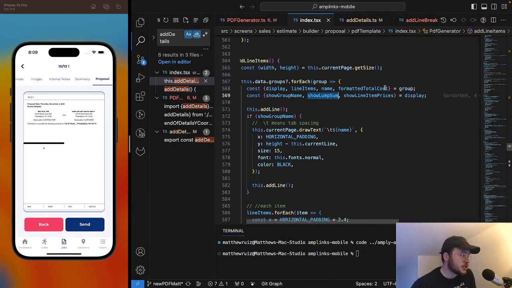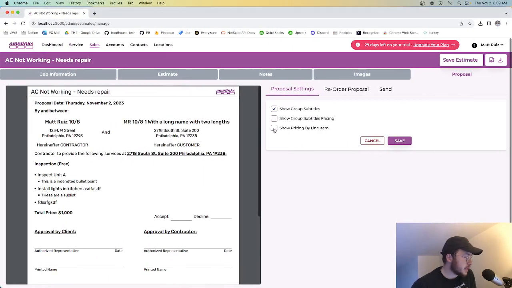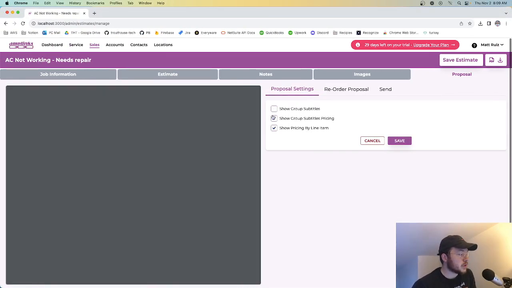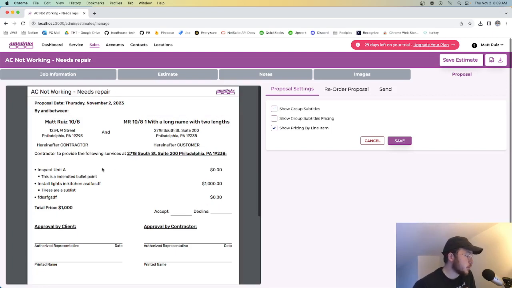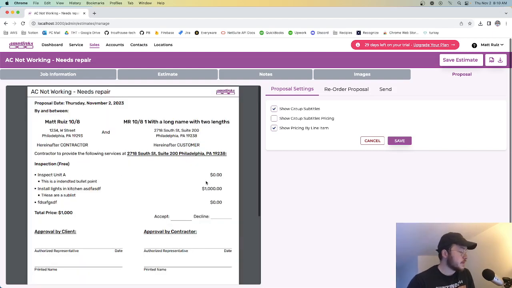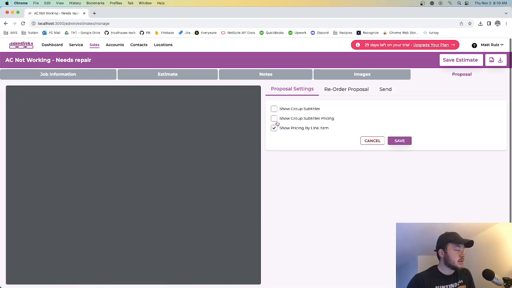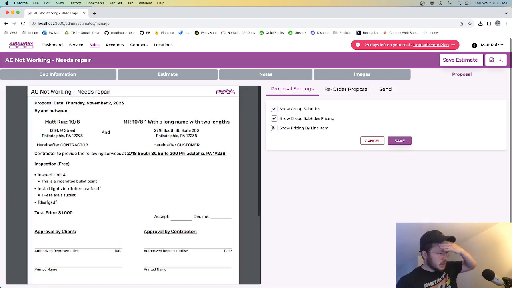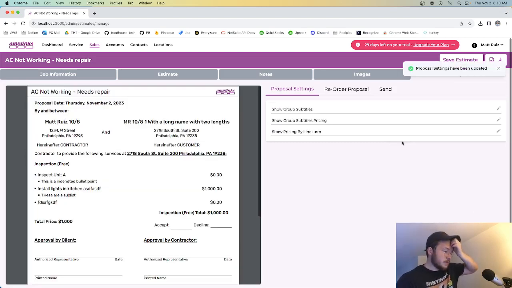And then the last one is show line item prices. So I can also take these line items, which are these rounded bullets. There's no pricing, but once I add this, we can see the pricing for that. So if I want to show everything, there it is. But sometimes we just want to show a list of line items. So imagine we have multiple groups. It would just show a list. Sometimes we want to just do that, but not show the group price. And sometimes we want to show nothing and then just show this down here. So it's just different ways to view it.